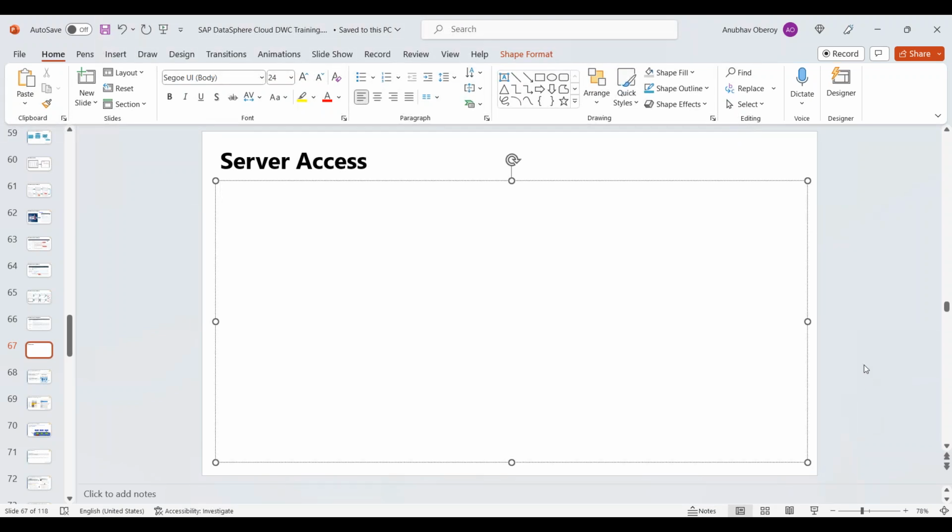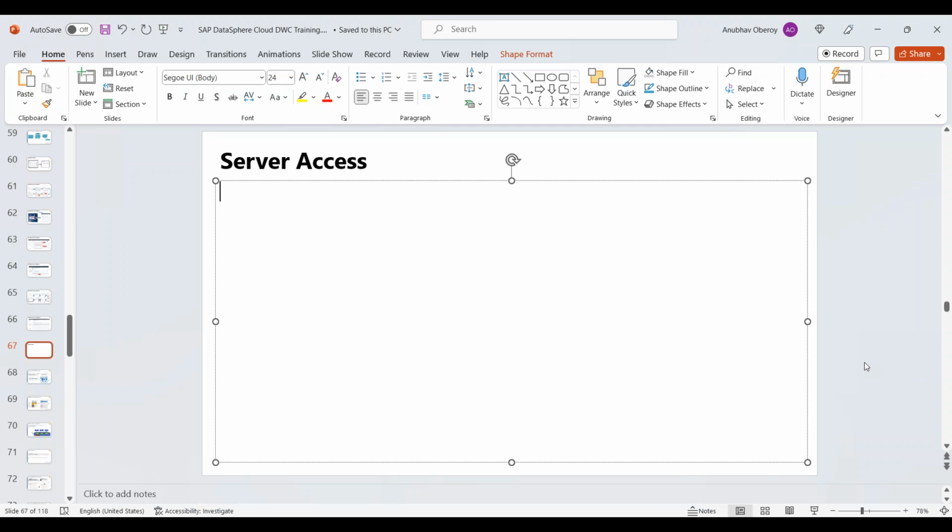Okay everyone, welcome back after the break. In case you want to practice the same exercise the way I did it, and follow along, we need server access. You can follow the same exercise with your company server and it will work fine with the cloud connector. But in case you are an independent consultant and do not have server access with your company at the moment, you can take advantage of server access from us. Anubhav Training not only offers training, we also provide server access for participants who are interested to learn everything. So what options for server access do we have?